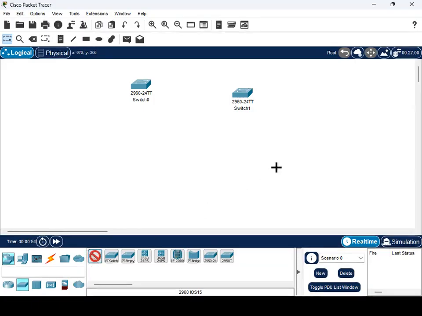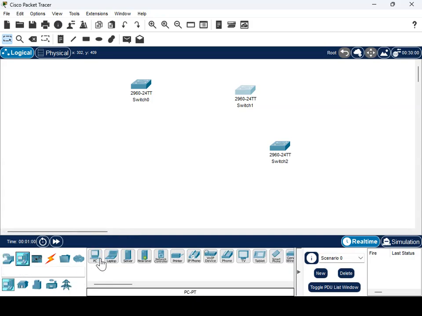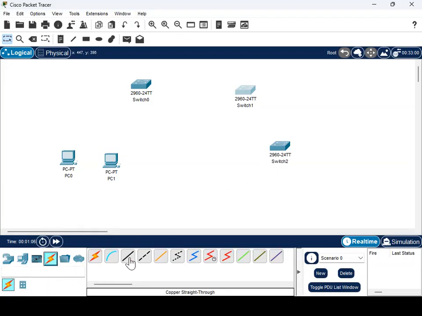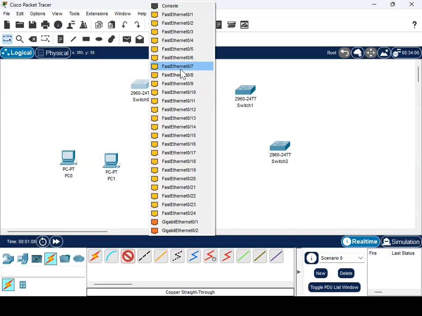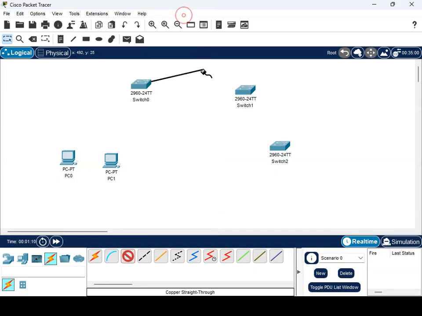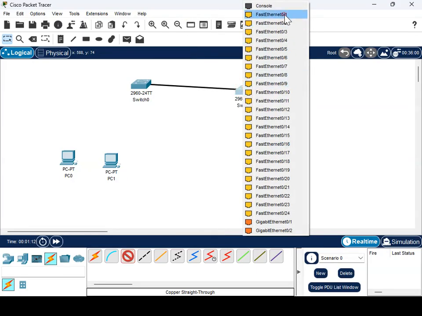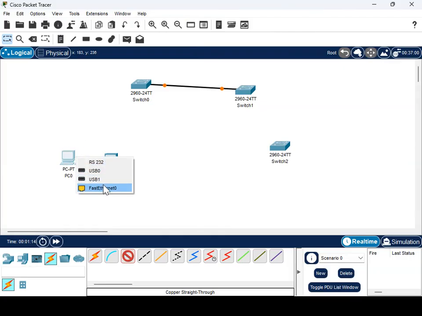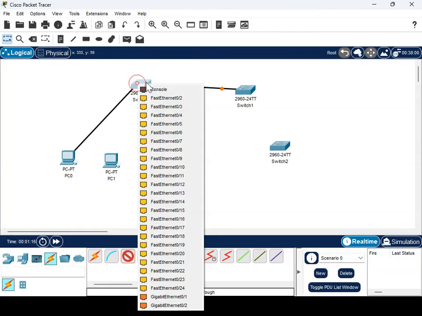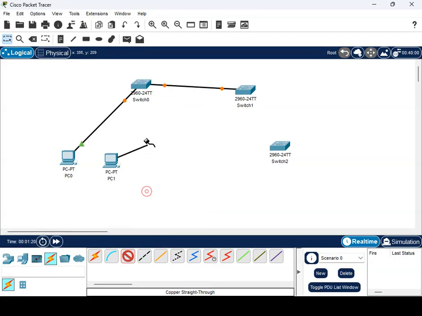You can even have a third one, and then PCs. Maybe for PCs you can have 2, then cabling. Even if you use a straight-through, no problem. So I'll use 1 to 1, then I'll use maybe 2, this 3.